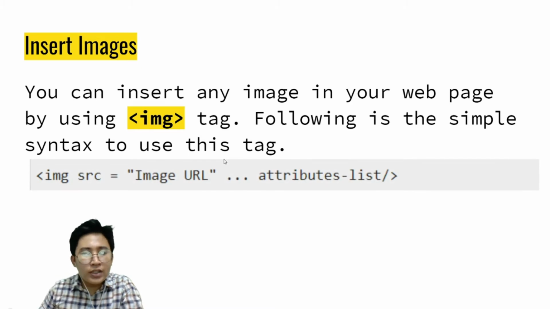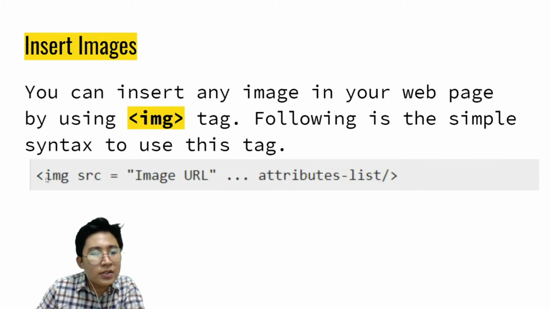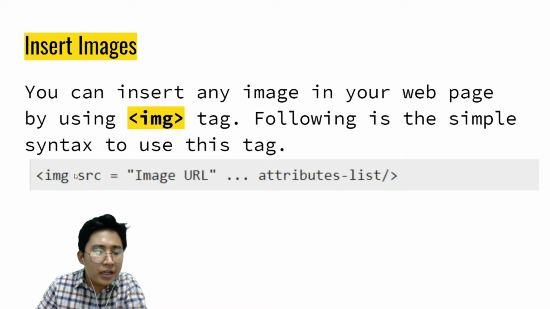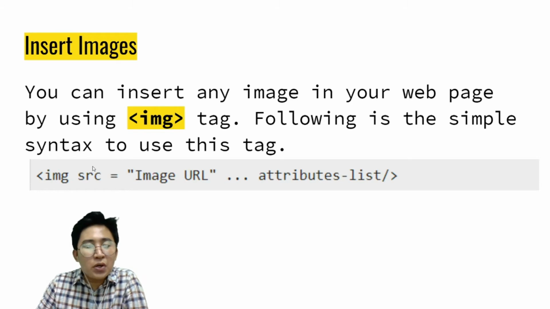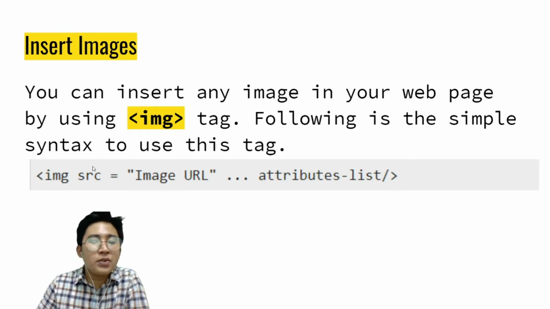This is the very simple syntax for using the image element in HTML. You can see here that image has no closing tag, it's just an opening tag.